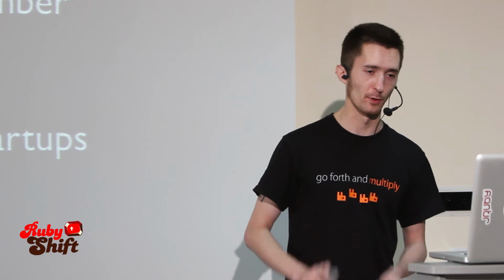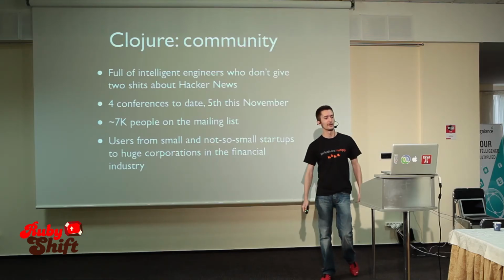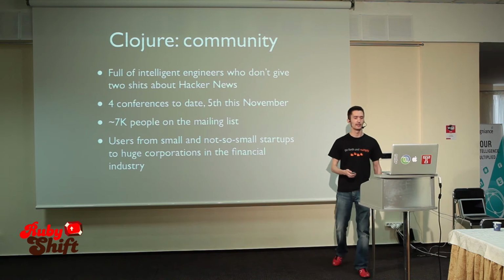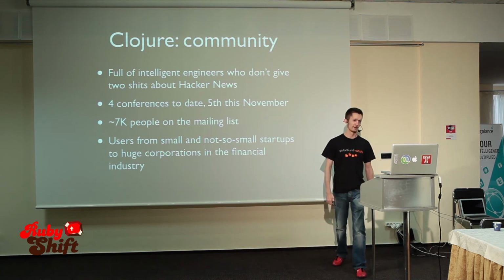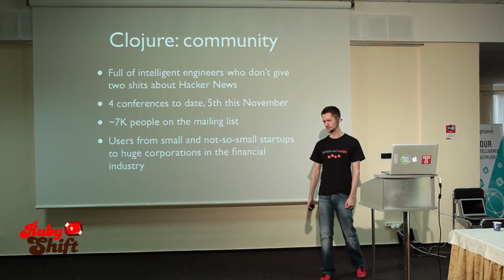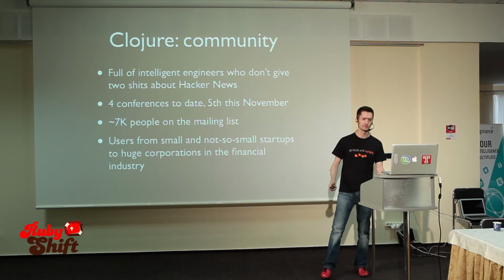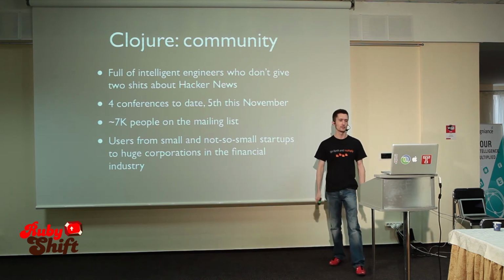So again, I'm not going to go into too much detail about users because it would just take too long. But yeah, it is used by small companies and huge corporations, not just in the financial industry, but for some reason it has taken off there surprisingly quickly. And one thing I can tell you is that there are many companies that don't really publicly speak about their use of Clojure for whatever reason, but it's known that they use it.